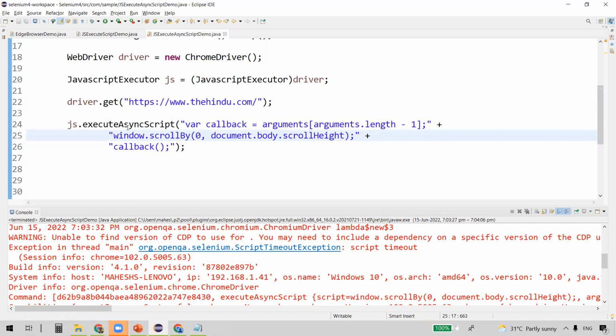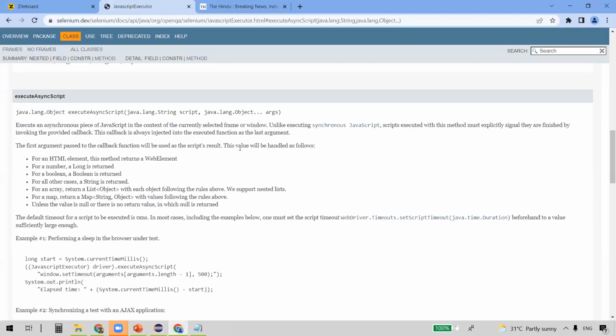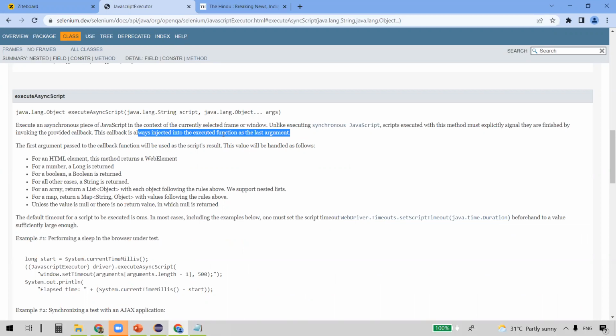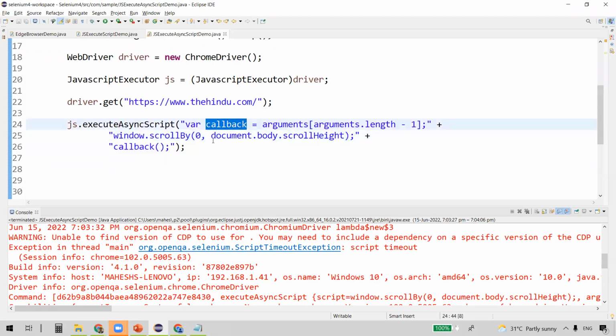If you go through the documentation of async script, it clearly says that using this method, scripts must explicitly signal they are finished by invoking the provided callback. So we need to provide the callback that we are finished. It also clearly says it's always injected into the executed function as the last argument. It has to be the last argument. So we just declared some variable here. It can be any variable.